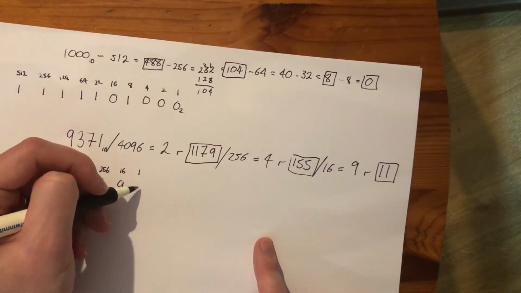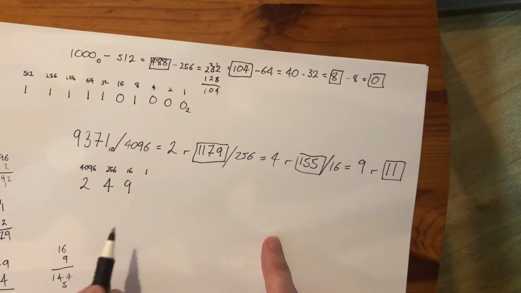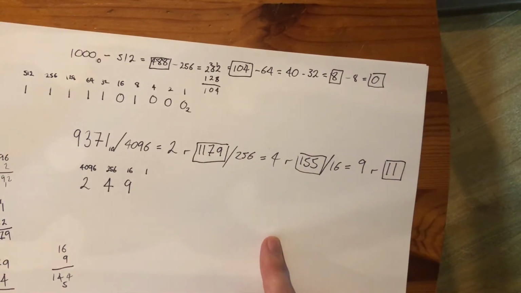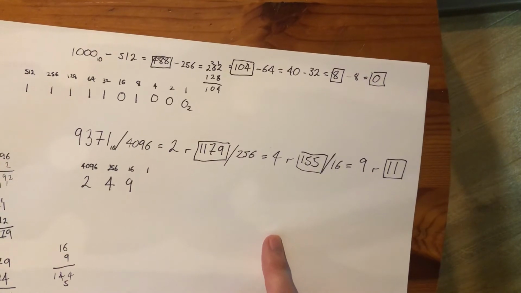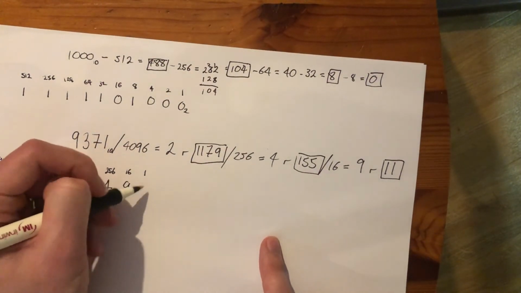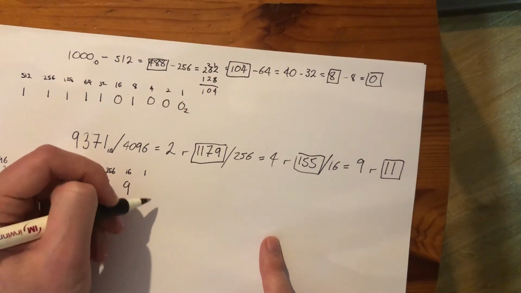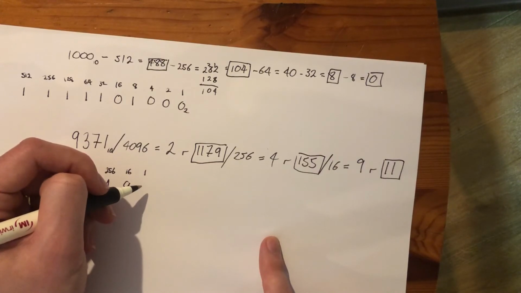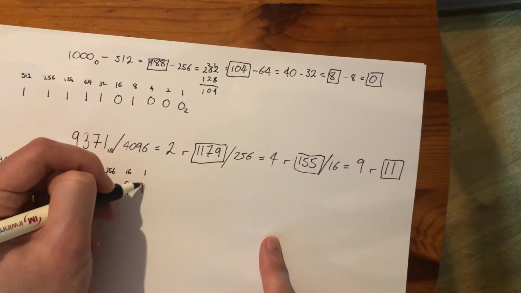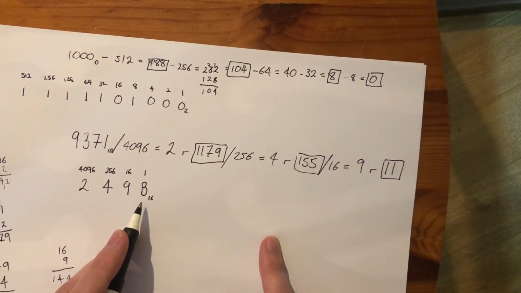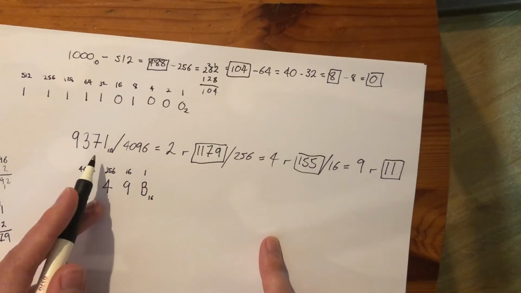I've come to the last column in my number. How many times does 1 go into 11? What's 11 divided by 1? Well, it's just 11. But of course I can't write 11 there because that would be using 2 symbols, 1 and 1. We know that in hex, 11 is equivalent to the symbol B. So we put B in. And that is our hexadecimal number that we've converted from this decimal number.